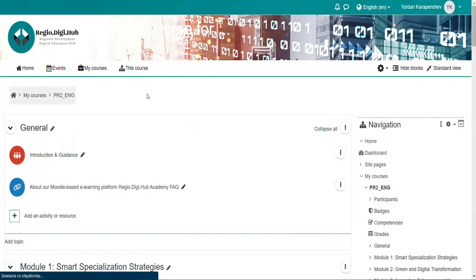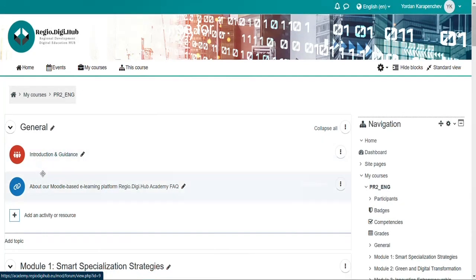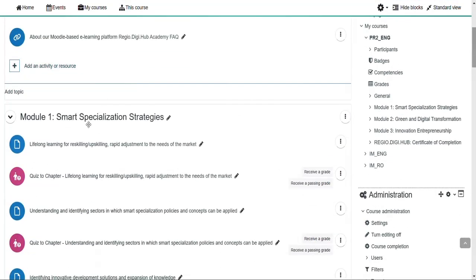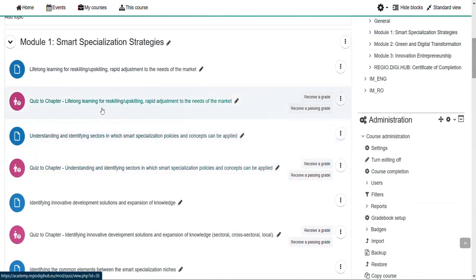Let's take an overview of it. It begins with a general introduction and is followed by the modules themselves. You will see that each module contains chapters uploaded as files, and each chapter is followed by a quiz. Each quiz in turn has 2 questions. To proceed further, a participant in the course has to answer at least one of the 2 questions correctly.